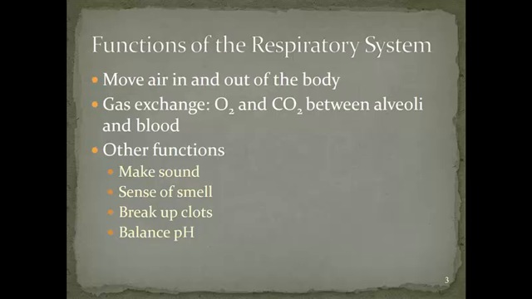Obviously, the most important thing about the respiratory system is getting oxygen in and carbon dioxide out of the body. Gas exchange must take place, or in about 4 minutes we're dead. However, the respiratory system also makes sound. The nose also allows for the sense of smell. The act of breathing, moving our lungs up and down, breaks up small blood clots, and breathing faster releases acid, helping us maintain pH. In fact, maintaining pH homeostasis is more important than getting oxygen in. This will actually harm us more quickly than a lack of oxygen will.